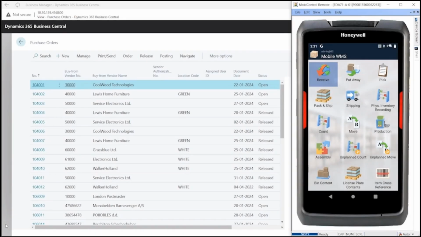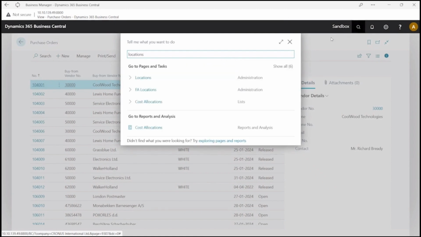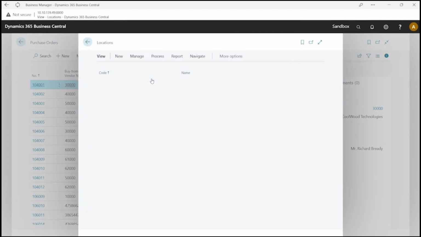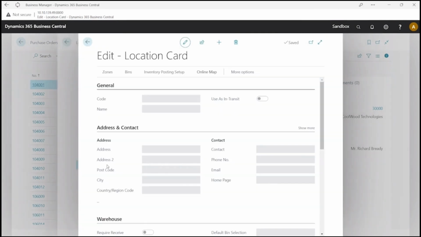So let me just start by showing you the warehouse setup for this specific scenario. So in this part, we'll work on the silver warehouse.